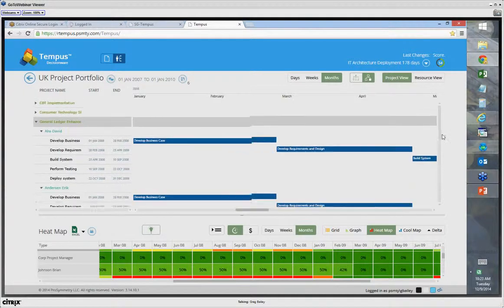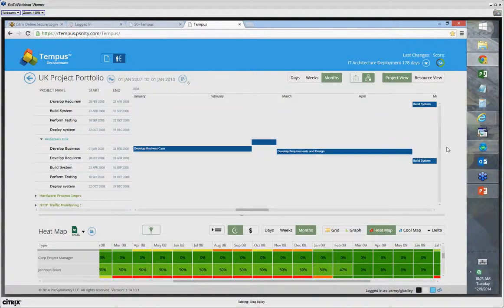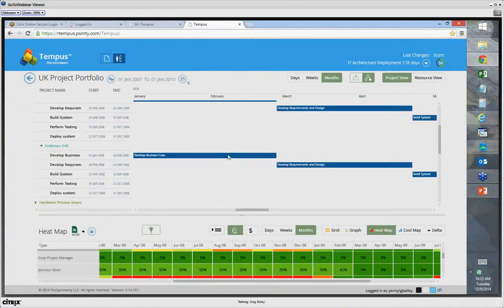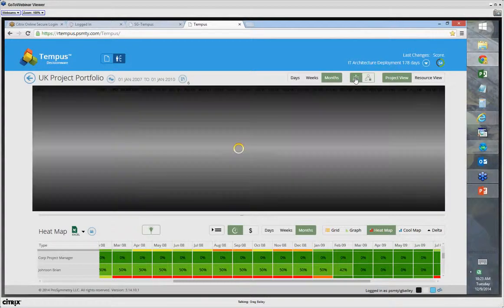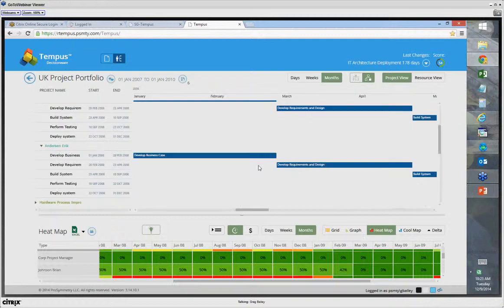I'm going to scroll down. Eric's working on it, and these are the tasks Eric's doing. So again, many different ways that you can view the data up here, and that's just a matter of whether you want to look at a project-centric view or a resource-centric view. And then again, you can play around a little bit and see which way you want to view the data in the boxes. This gives me more of a tabular view, where I'm looking at the hours versus looking at it in the kind of Gantt chart view.